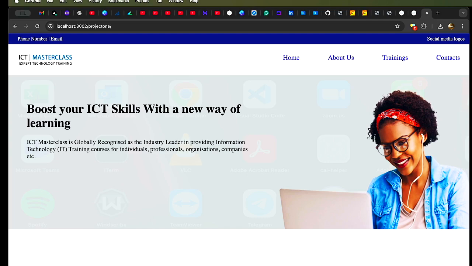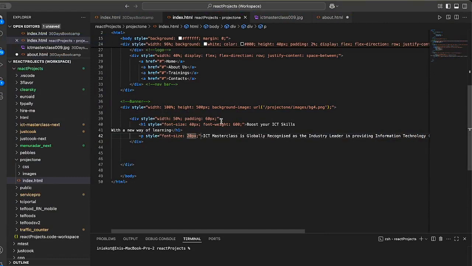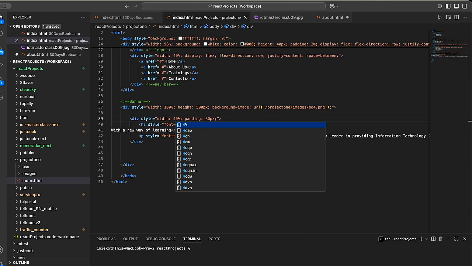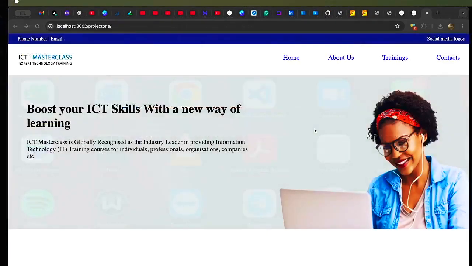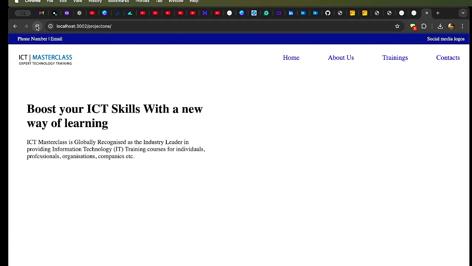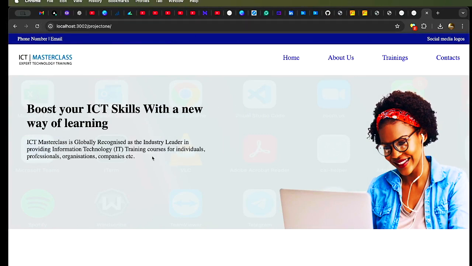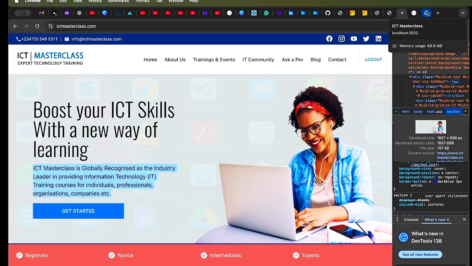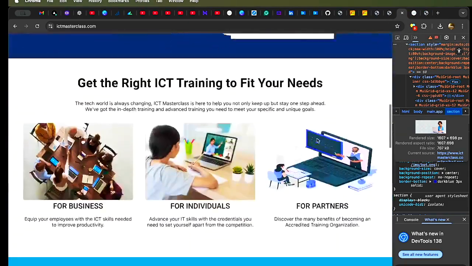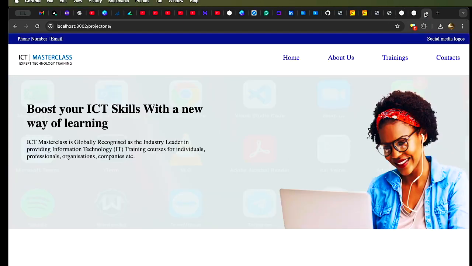Okay, so we can close the gap a bit by changing the width to 40%, and then we look at it again. Okay, so it's coming out close to the original thing, and then we'll tweak this and then do other stuff in our next video. So we'll pause this at this point.